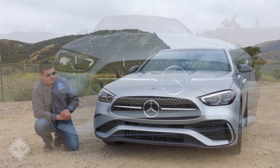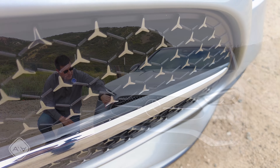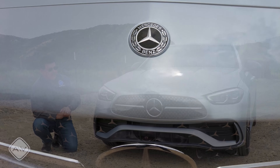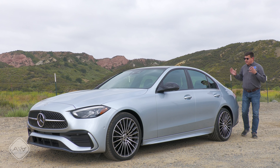This particular model is the top-end trim for the C300. It also has an AMG line option package on it, which gives us slightly different treatment on the outside and of course on the inside. We have full LED headlights, and I really love what Mercedes does with their grills. If you zoom in really close you'll notice little tiny Mercedes logos as the individual elements inside this grill, plus a big Mercedes logo and another one on the hood.